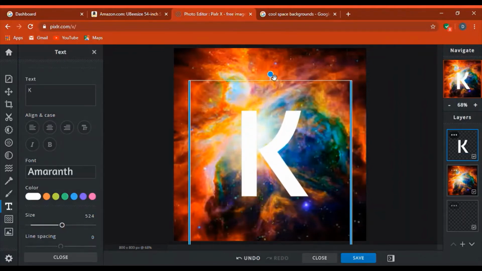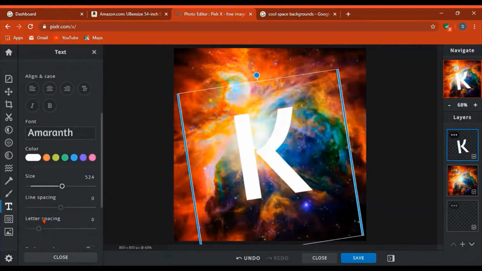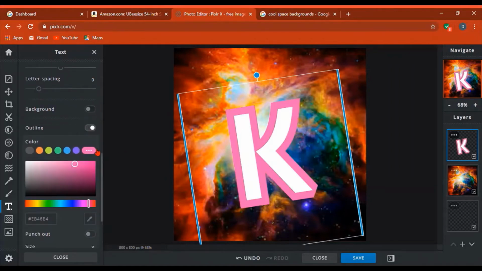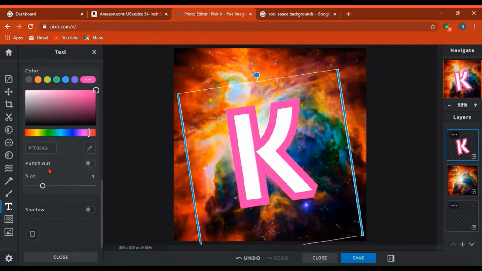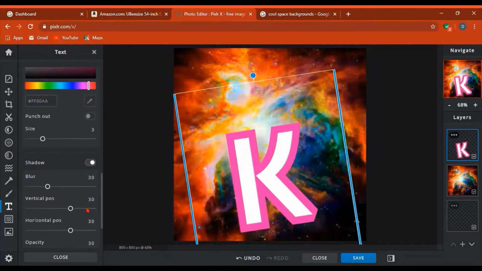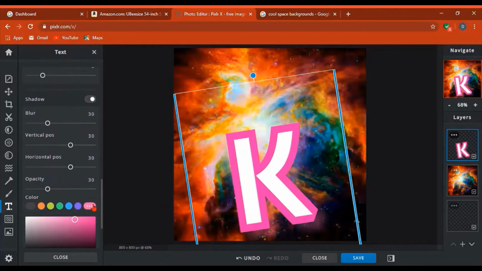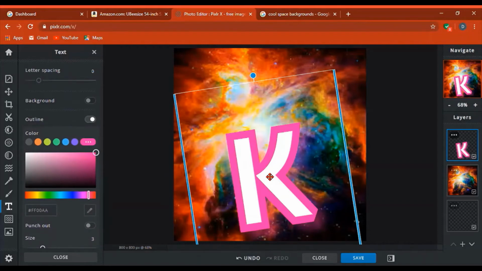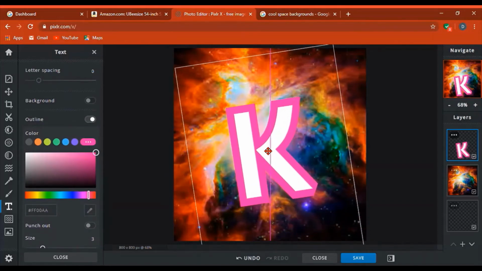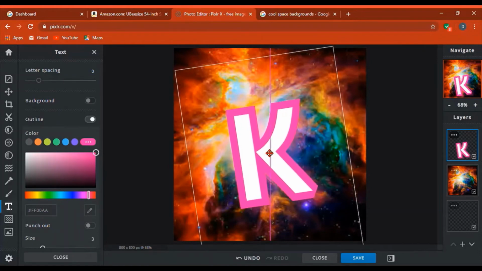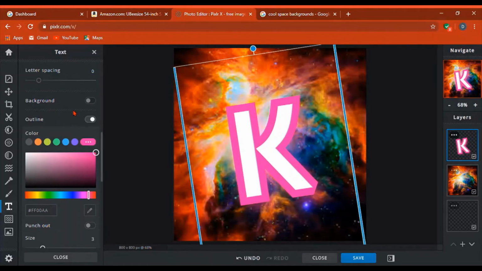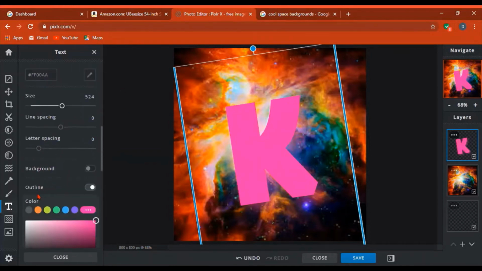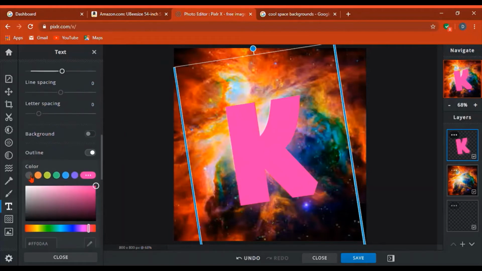You can also tilt it too. I'm gonna be adding an outline to it, like normal. My color, shadow. Let's do my color. And then the text, I don't know if I want it to be white, actually. Here, hold on, let me just center this. Actually, I think I'll just put it right there. The text color, if it's pink, it's not gonna look good. So I think I'll just do it like that.